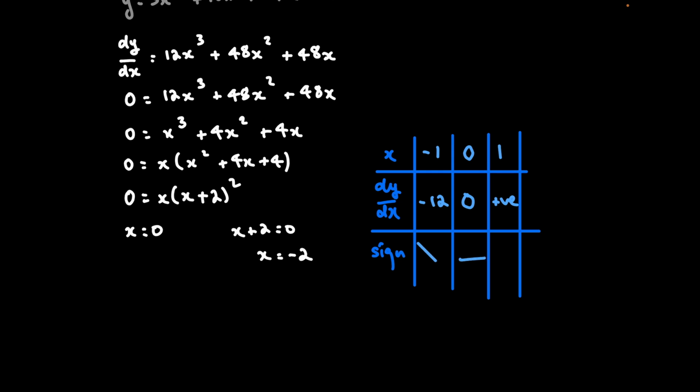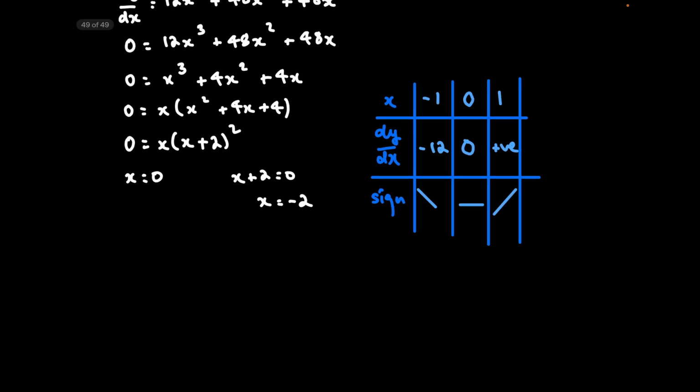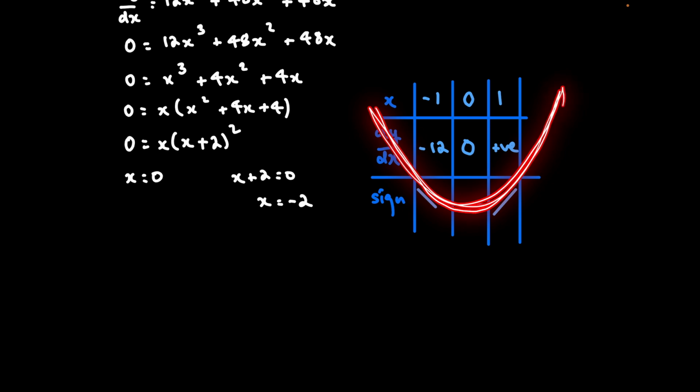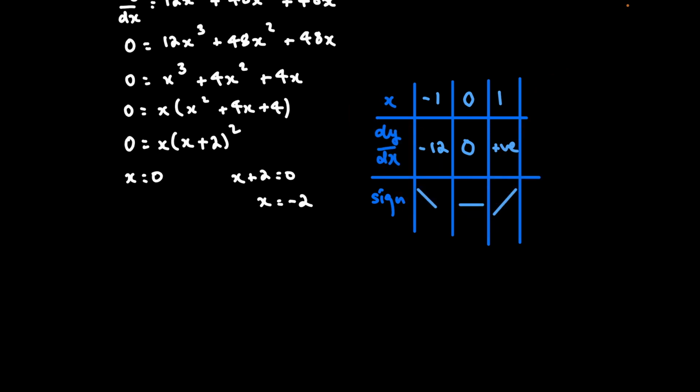When x equals 0, it's a stationary point. You get the idea. And then if the derivative is positive when x equals 1, it doesn't even matter what value it is. You just automatically know it's going to be rising like this. So that's what we're going to do here. It's going to be rising as such. So now that we have this, if we follow the sign, it's going to look something like this. So at x equals 0, can you tell me what type of stationary point it is? It is a local minimum.